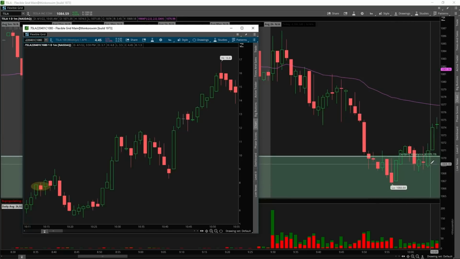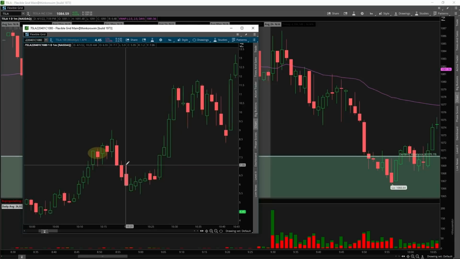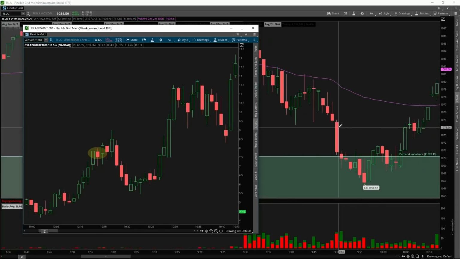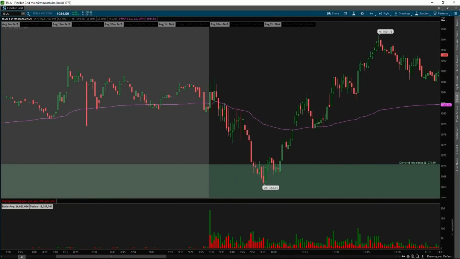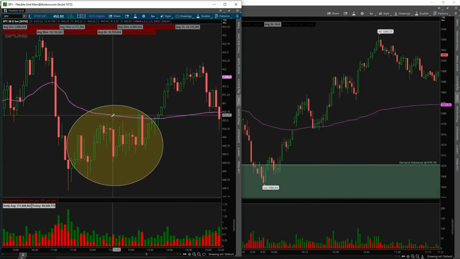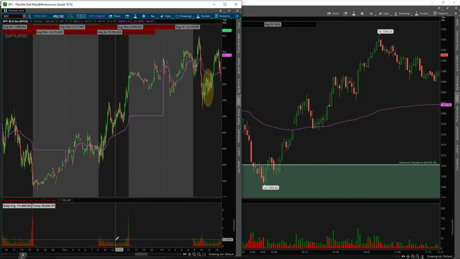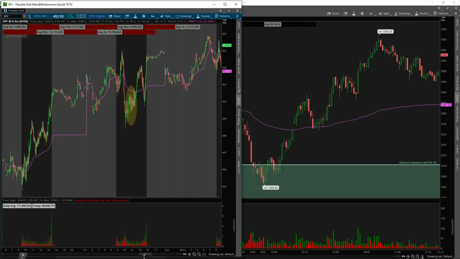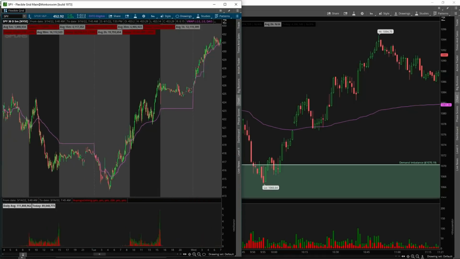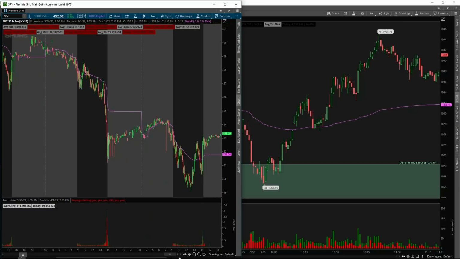Where if we implemented proper risk management, we traded with smaller size, we wouldn't have got hurt. We wouldn't have got mentally attached to the market. And this could have been a successful trade as this thing bounced off demand perfectly. So a real recipe to blowing up, and how I see a lot of traders fail, is they're going in with way too much size. It boggles my mind. I don't know why traders do it, but they go in too heavy.